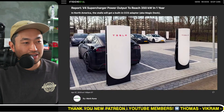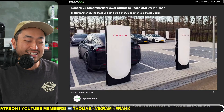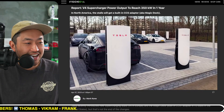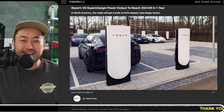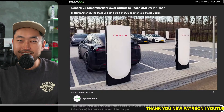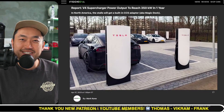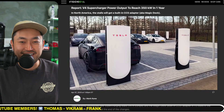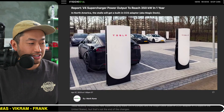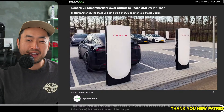It's going to be really cool to see Tesla release a 350-kilowatt supercharger, and hopefully it will be sooner than later. There are times when I wait about five minutes just to get into a supercharger stall — on normal commute days — because there are just a lot more Teslas in the California and Los Angeles area, which is good for market share at the end of the day.